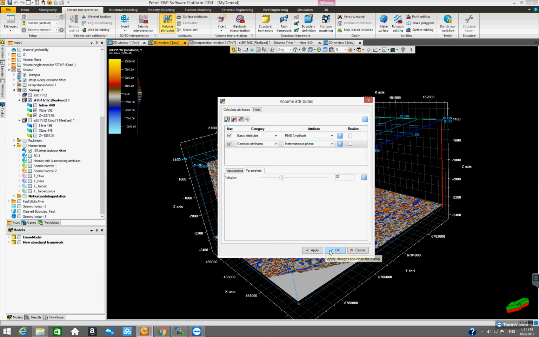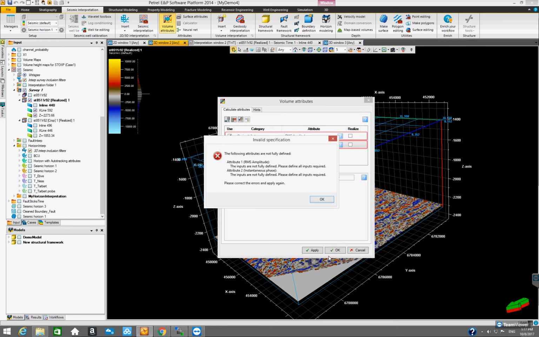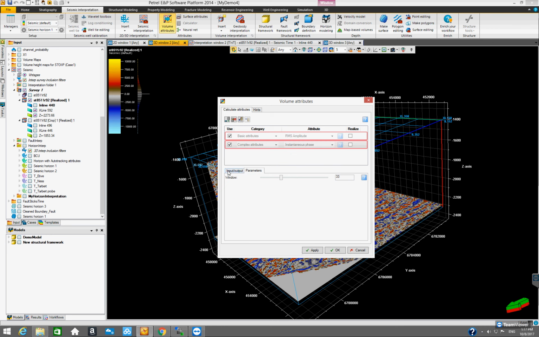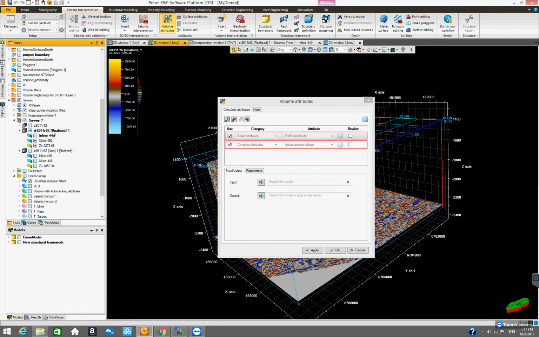Let's just click on OK. Oh, not yet, the reason is that I didn't specify the input and output, right? So first, let's specify the input. We're going to select the realized original seismic volume and put it in there, right? And then the output, let's give it some arbitrary name.